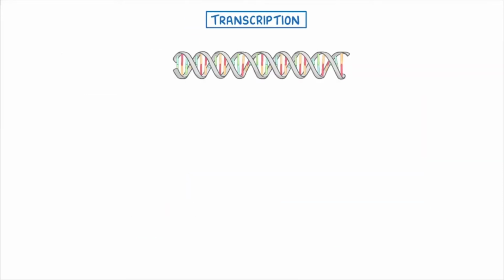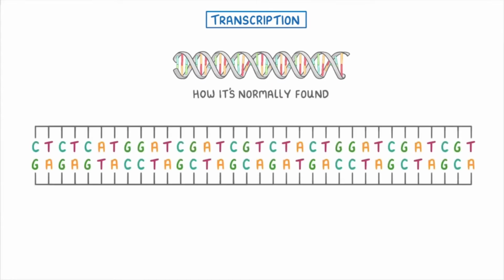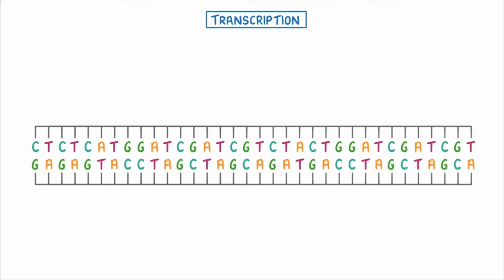In this image, we can see a small section of DNA that contains two strands coiled into a helix. This is how it is normally found in the nucleus. But to make it easier to understand transcription, let's uncoil the two strands and show it using this simplified diagram. We make an example using this region here between the two lines, the gene that we want to copy.